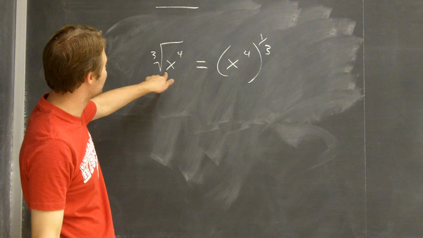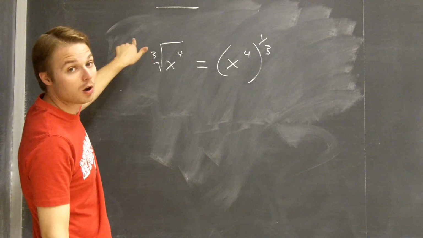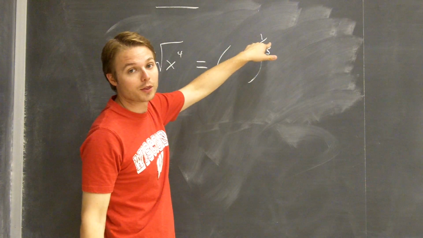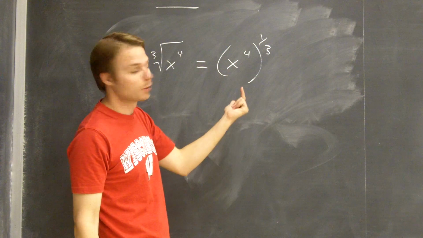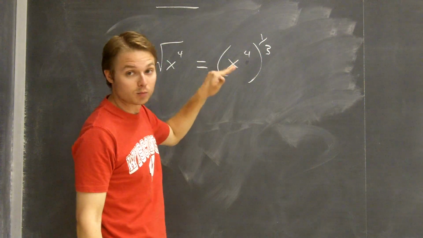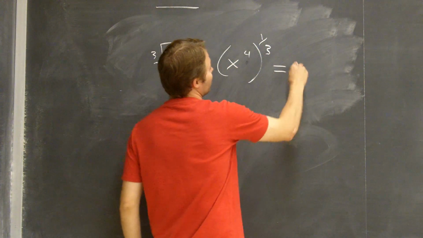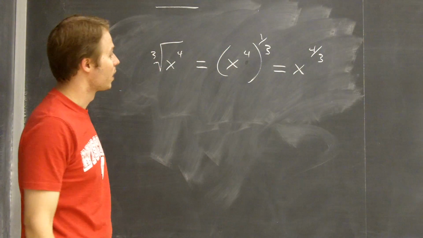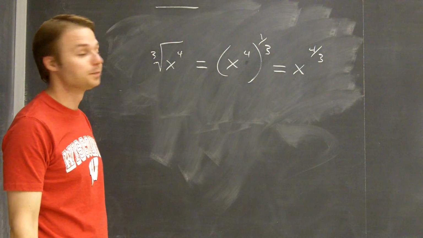So for example, here I know this is x to the 4th and then the cubed root of all of that. So it's x to the 4th and then all of this raised to the 1/3 power. Well, my exponent rules tell me if I have something raised to a power raised to another power, just multiply these two together. So this is really x to the 4/3. This is the way I would write this as an exponent form.